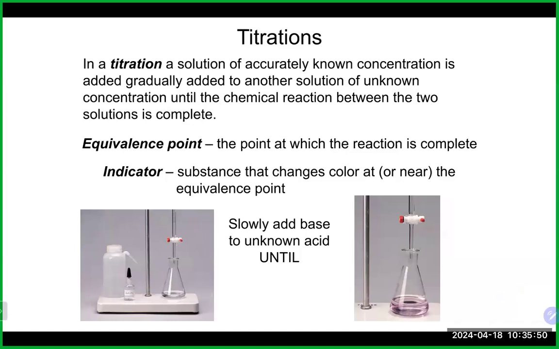Yes, I don't know. So when we do a titration, we usually have two types of solutions. We usually have a known solution, and what we know about that solution is the molarity. And a lot of times we will have an unknown solution where maybe we don't know the molarity. So we can use a titration, and using stoichiometry, to figure out the molarity of an unknown, say, acid or an unknown base. And in a titration, we typically use our burette, wonderfully drawn here as an arrow pointing down.